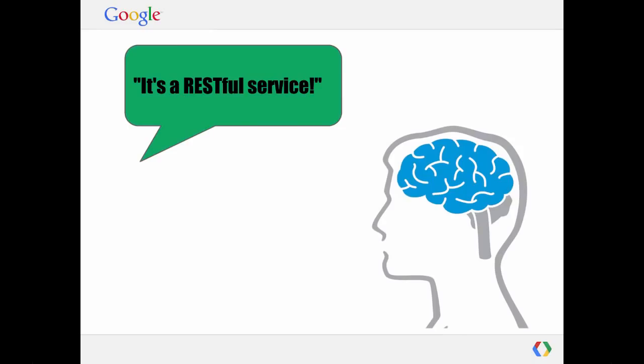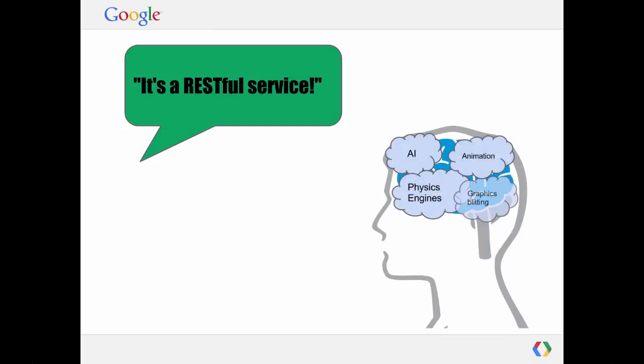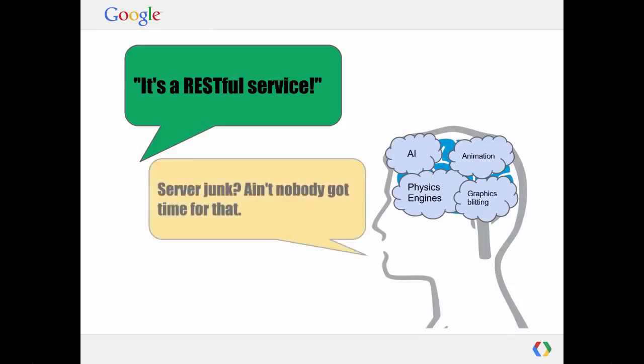But first, let's talk about what we mean when we say that the Play Game service is a RESTful service. This is a phrase we throw around a lot here at Google because we are a web services company, and this is second nature to us. But I realize that many of you are game developers, focused on client-side issues like AI and physics engines and multiplying matrices. You're thinking, server-side stuff, I don't have time for that, I'm too busy trying to figure out pathfinding or whatever. So we're going to go over what it means to be a RESTful service.